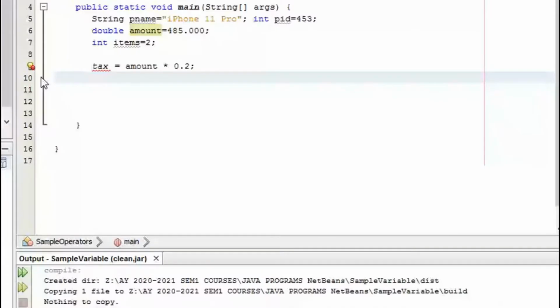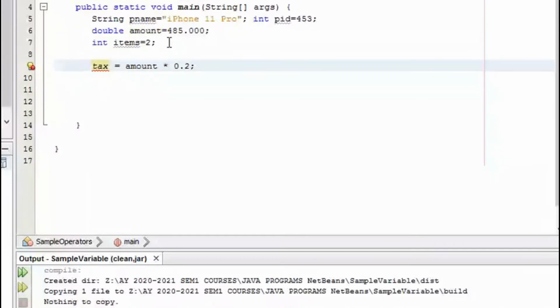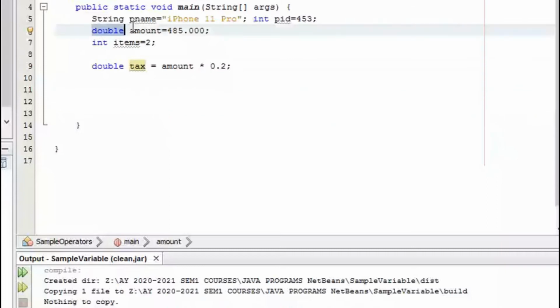Now you see, what error is it giving? Why is there an error there? What's wrong? What's the error? You didn't declare the tax. Very good. We need to declare the variable tax, okay? Tax can be declared as double. You can in fact put double here, so you have the declaration together with the calculation like this one. Declare, but then assign the value with the equal sign. Same thing here. Declare, but then assign the value of the tax, correct? So you have put the double there. I don't have the error anymore, okay?